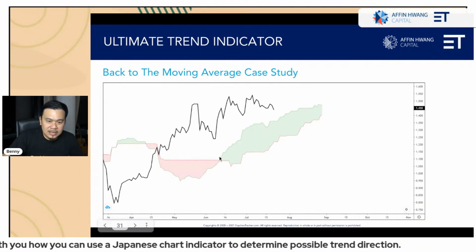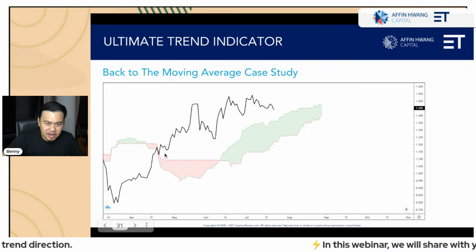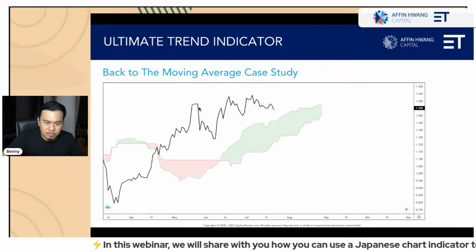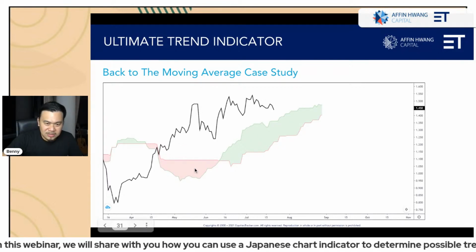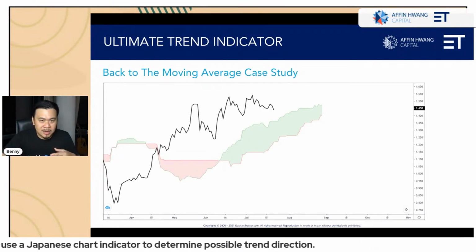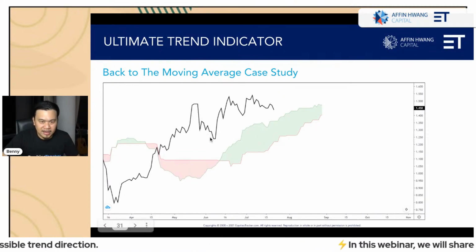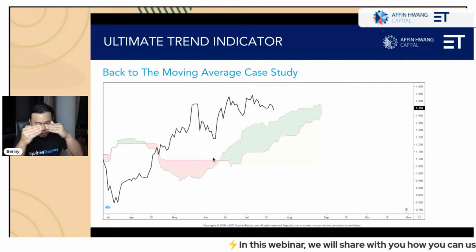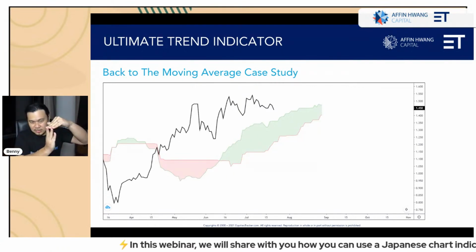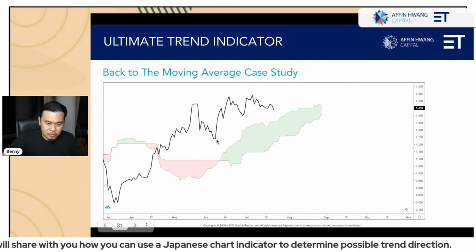So if you notice, the moment the cloud gets thinner is when the price starts to pull back, right? Even if you look at this red area over here, the price is above the cloud, and you can see the cloud is expanding, and you can see very strong bullish movement, right? But the moment the cloud starts to get thinner, I hope you can see my arrow that I point, you see the price starts to pull back. And when it crosses, that means a very thin point. The thinnest point is, of course, where the two lines cross, right? That's where the price starts to rebound.